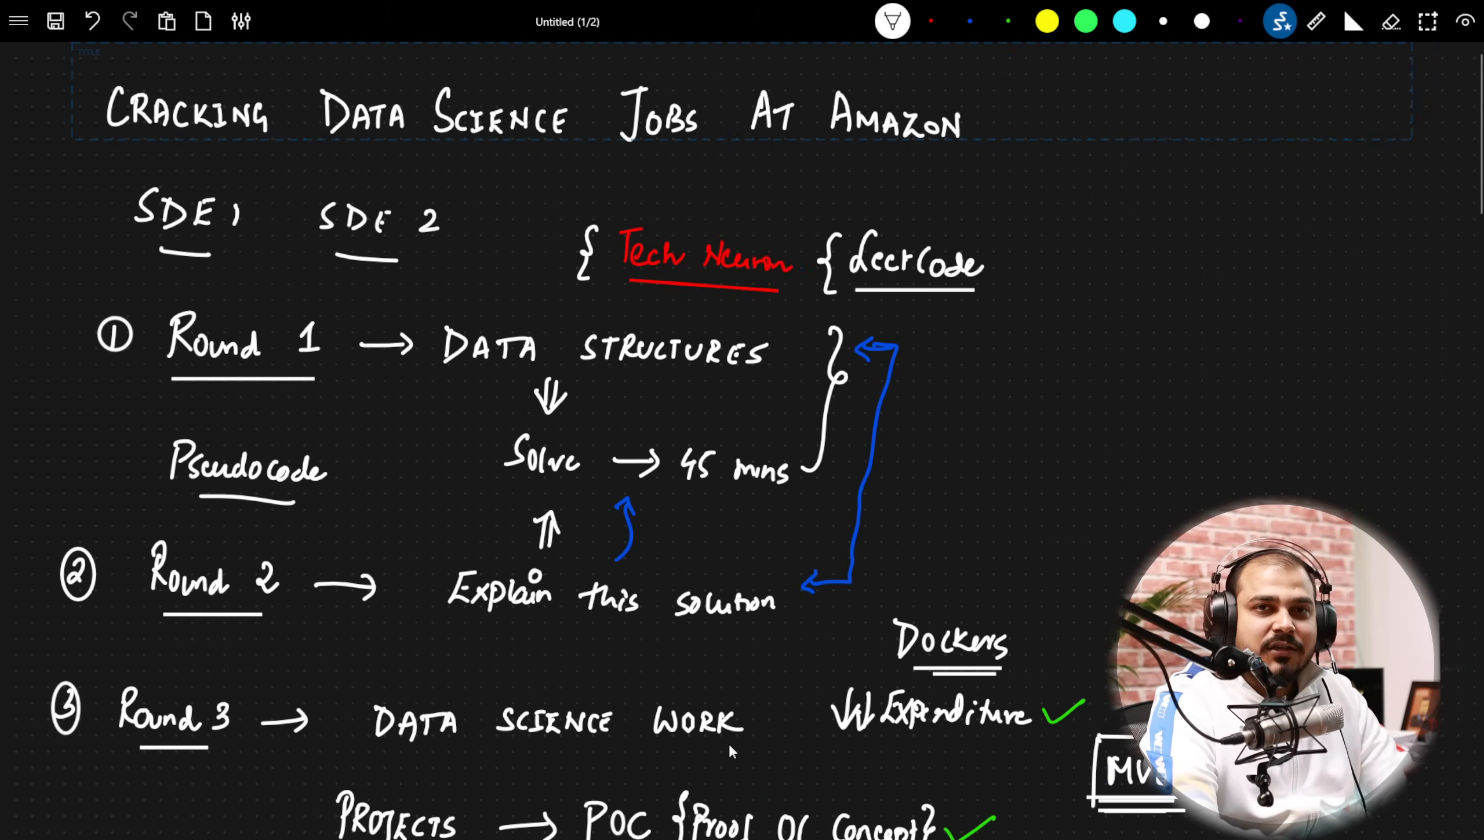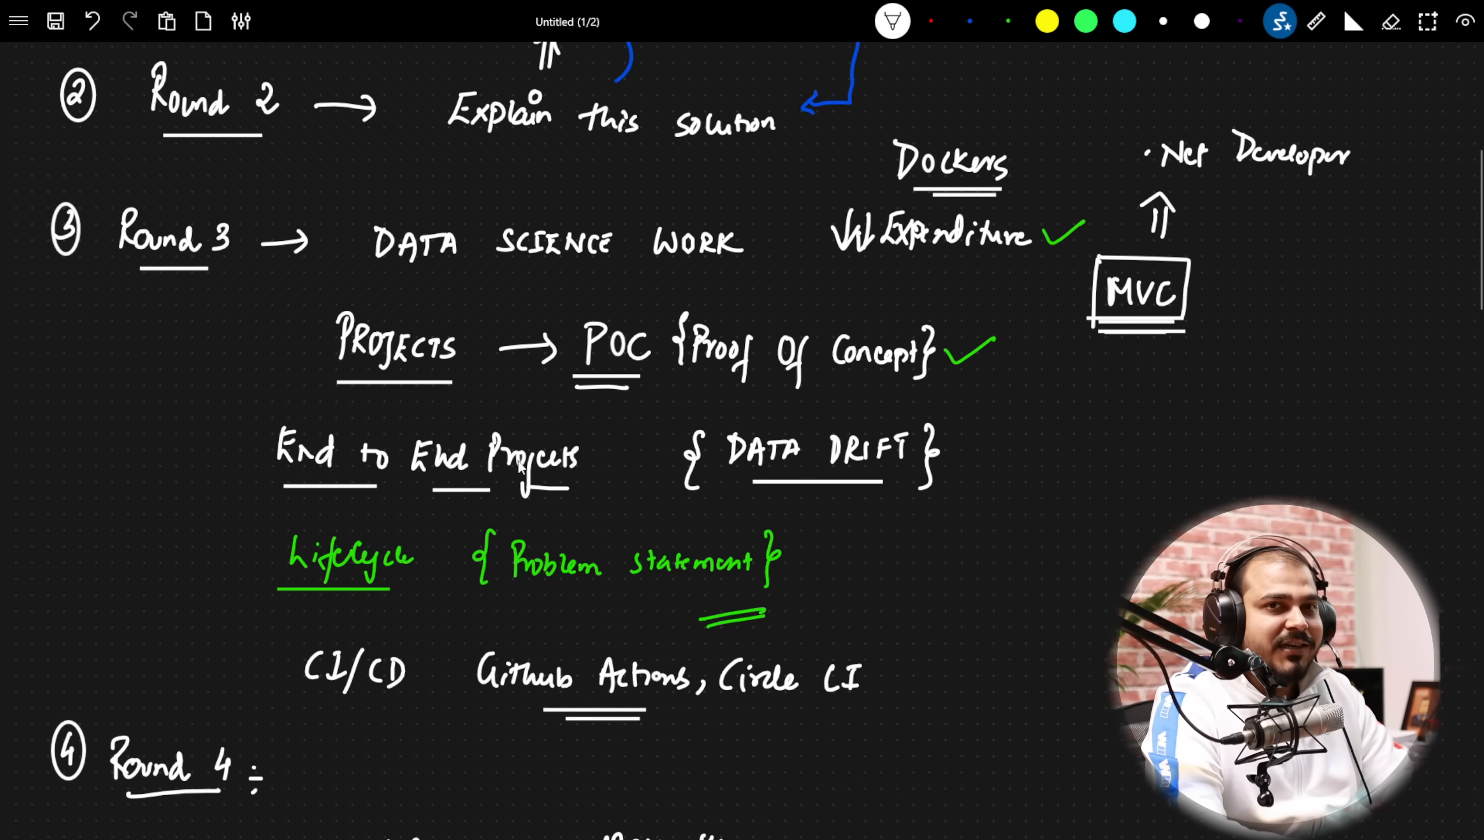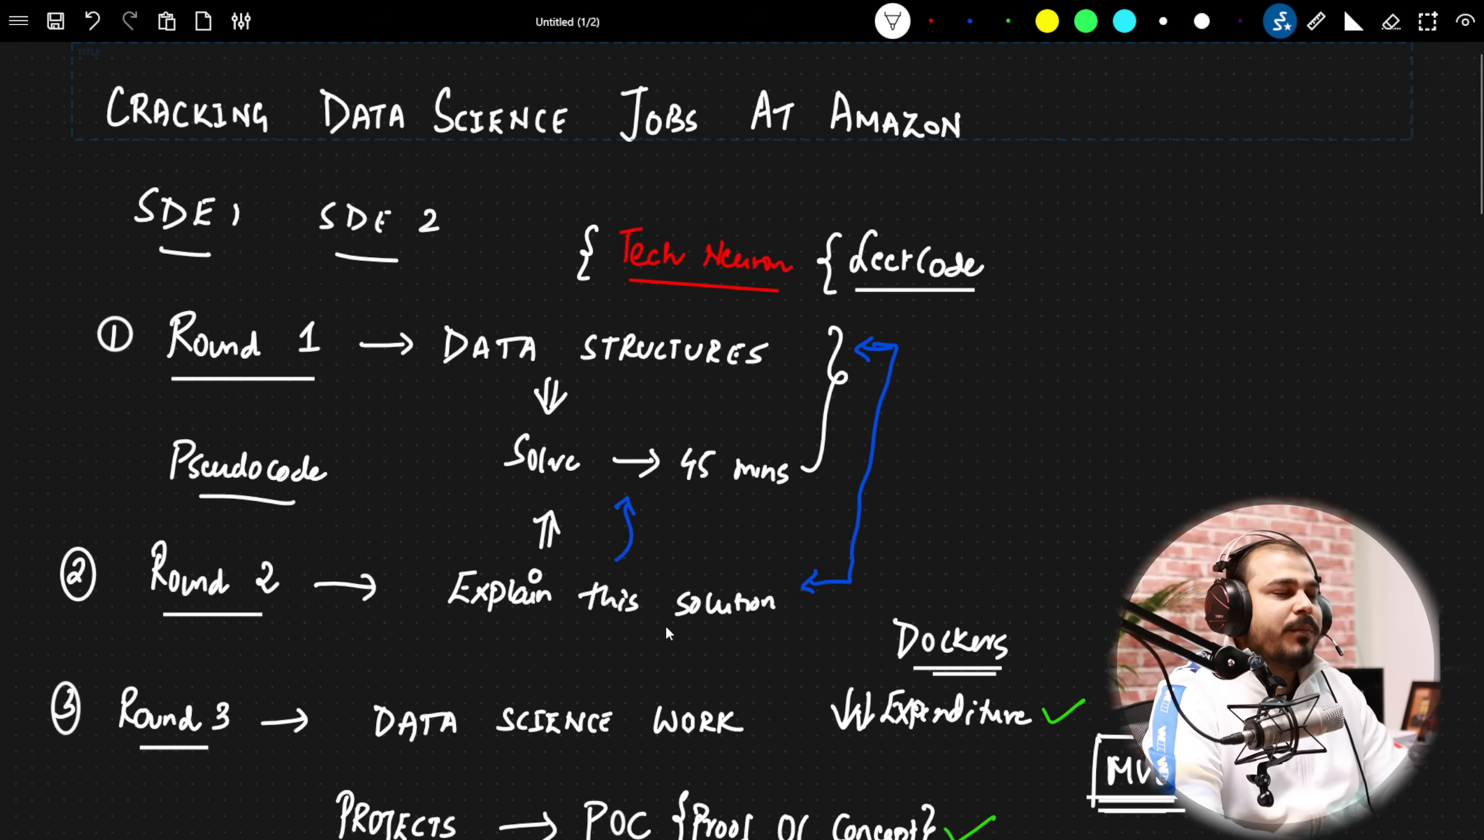So it's not like you cannot crack data science jobs in FANG and all. You can definitely do it. I've seen people cracking data science jobs even in Google. The thing is that round 1 and round 2 is the most important one because this is your clearing stage where they will be given data structures problems. You will be getting 45 minutes to 1 hour to solve that problem. And as you go ahead, you explain the solution. Round 3 and round 4 was related to data science, and finally in round 5, he got the HR confirmation saying how much this is and after discussion he was able to get 120% hike. So I hope you like this particular video. Yes, everything is possible, guys. I've seen that in front of my eyes. So that is the reason why I'm telling you. You should not give up. You should keep on trying. If your love is all the FANG companies, you should also keep on applying and make sure that you have all these things in mind because that is how all the product-based companies will have their interview in place. So I'll see you all in the next video. Have a great day ahead. Please make sure that you subscribe to the channel, share with all your friends. I'll see you all in the next video. Bye-bye.